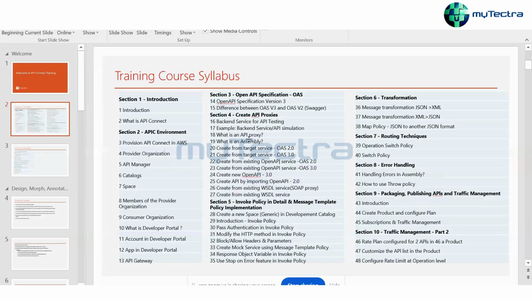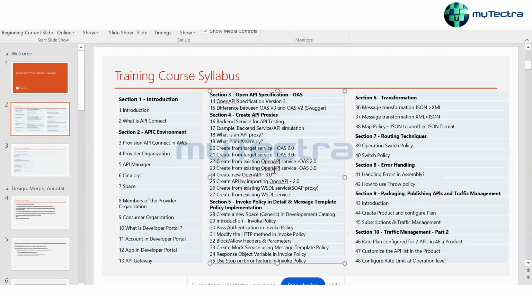Now whatever you are doing, if you can see here, this option that you are choosing, create API proxies. If you can see, there are these many options: created from target services, created for existing OpenAPI services. I have given you another session on that. I'll explain what the OpenAPI specification version 3 is, versus OpenAPI 2.0 and 3.0.